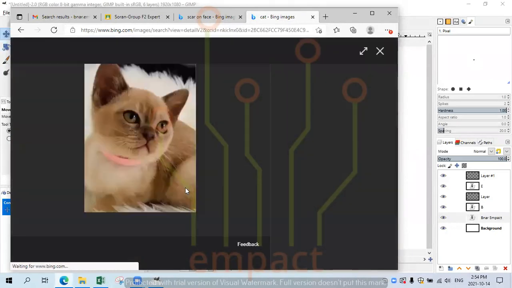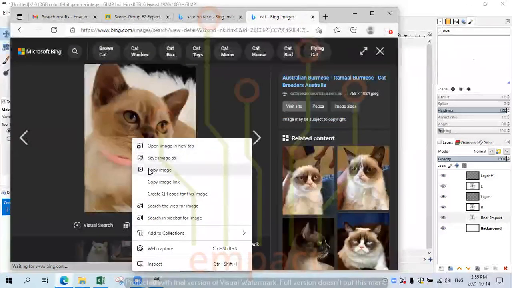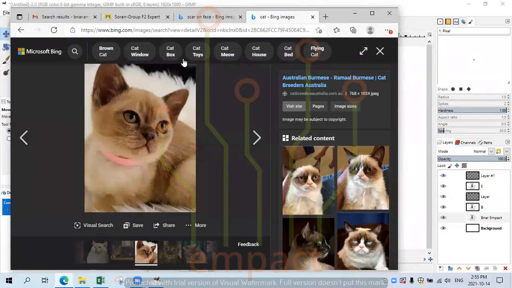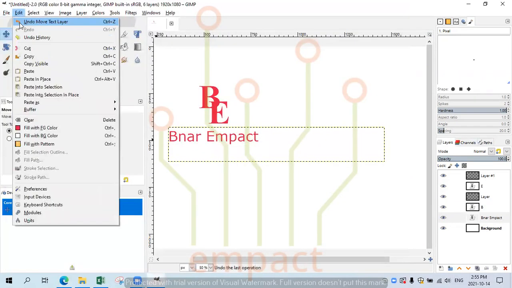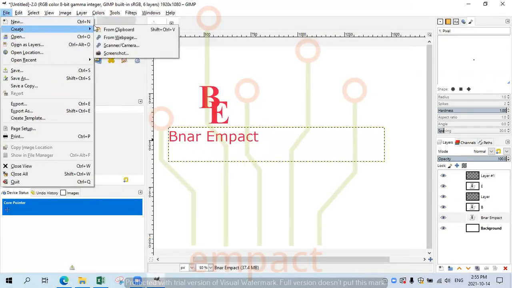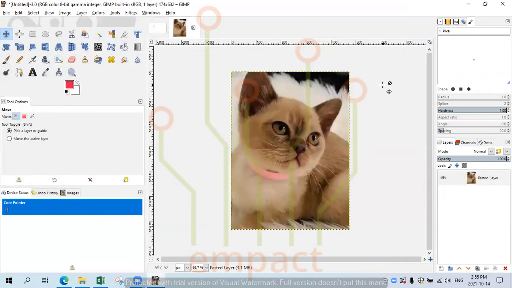I think this is fine. Copy image. I like this one. Okay, file, create from clipboard. Okay, so we've just tried the moving tool, and this is the alignment tool.